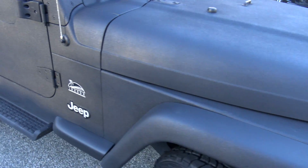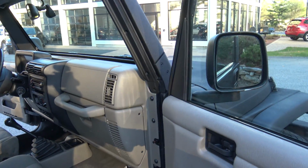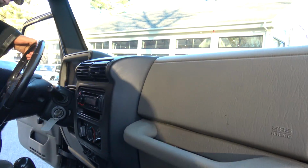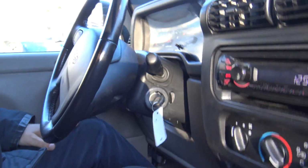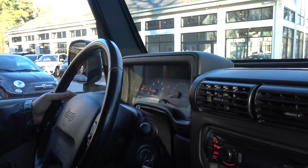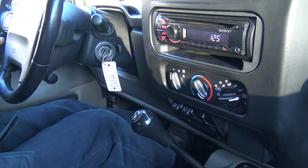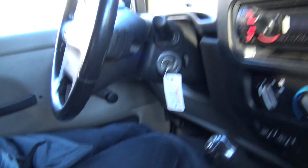Let's get in, and it's nice and warm inside. I'm going to put a plate in the back. Okay, so we have the plate on the vehicle. So everything works. There are no items that do not work. Everything works fine. And as I said, it has pretty much all new updated features. Should probably put the seat belt on for you. Okay, so let me just show you around a little bit.